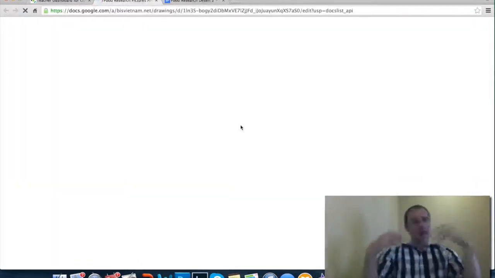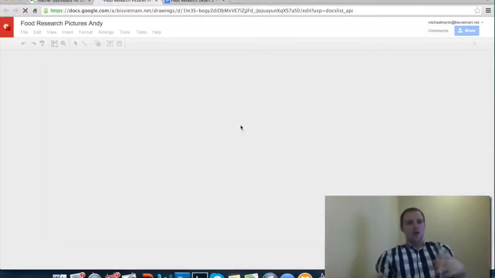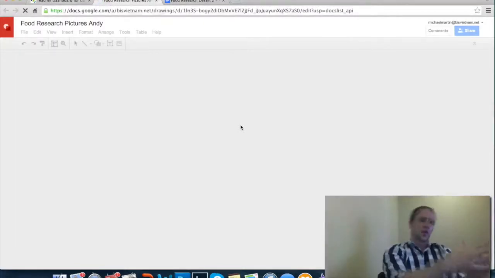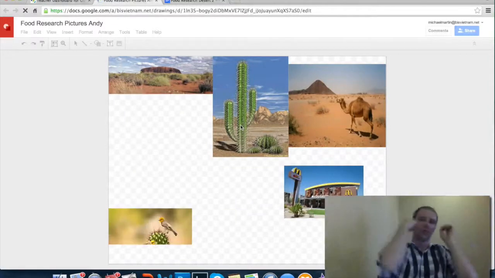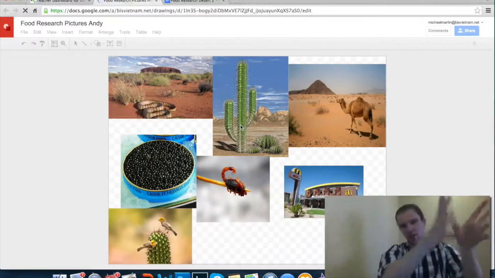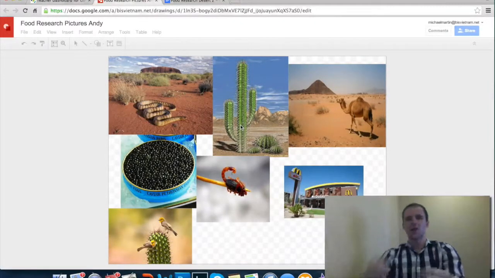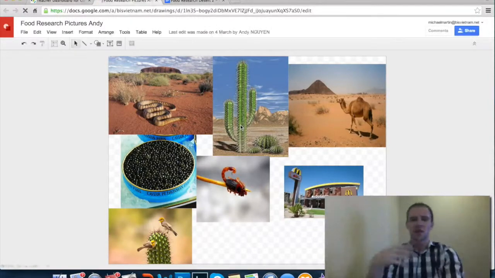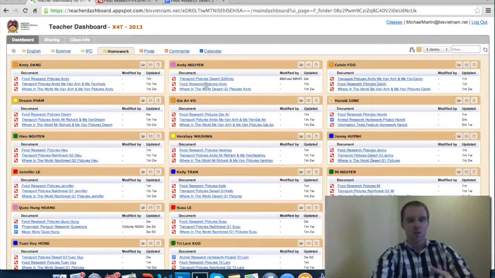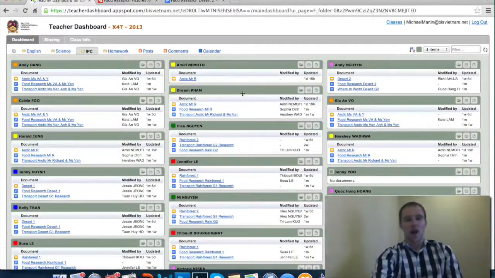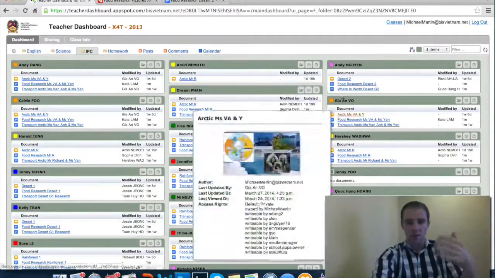And the end goal being, of course, that once they have their notes and they have their pictures, and this is built up week by week, so one week would be food, one week would be education, one week would be transport, and they've got these pictures that they found. They would then build into the end product, which for every group was a presentation.